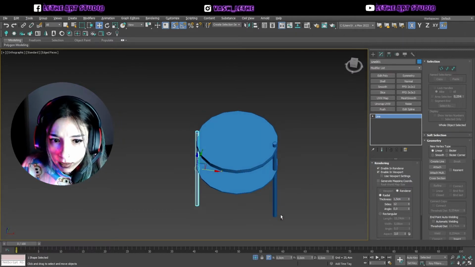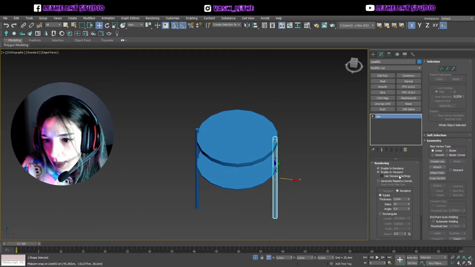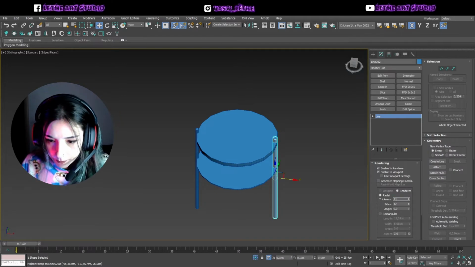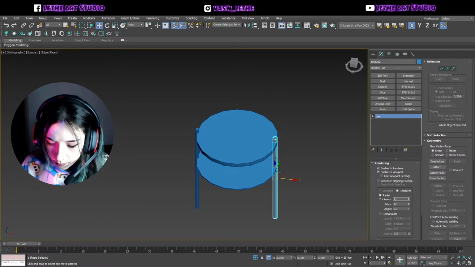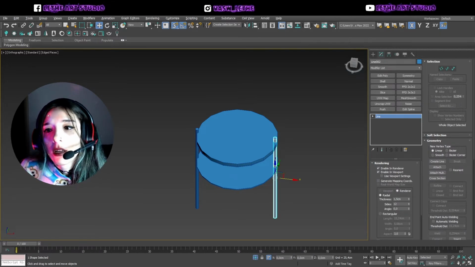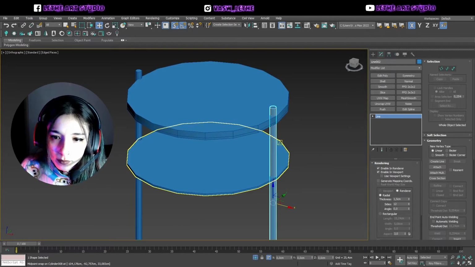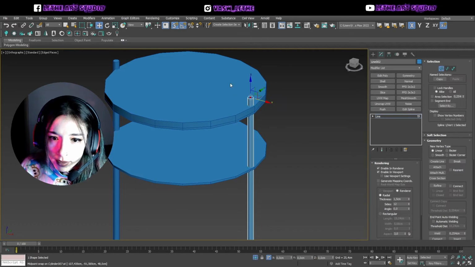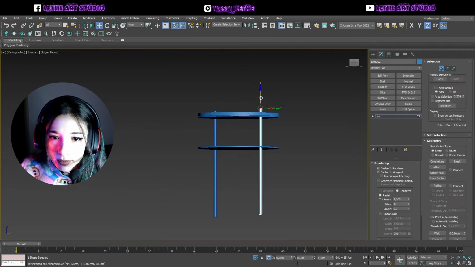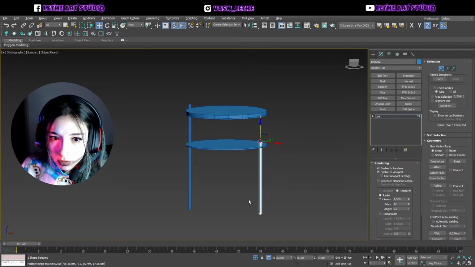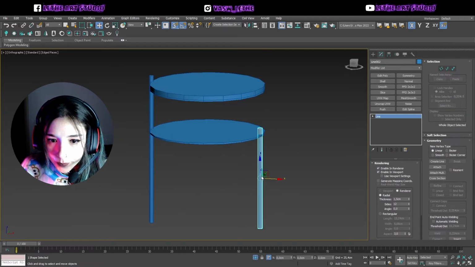I need it lighter. And this one too, 1.5. And after that, we grab this and we place it here and 2 centimeters again higher.